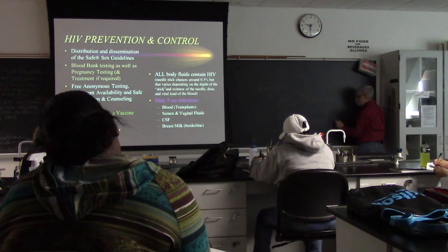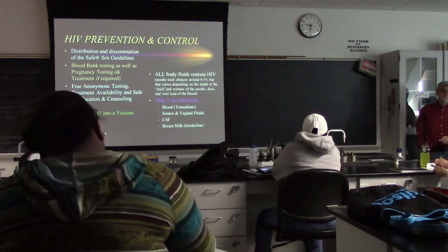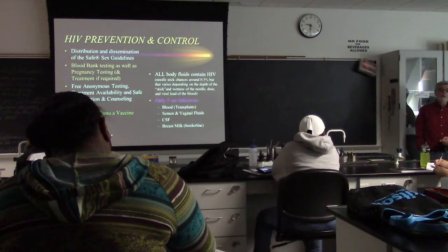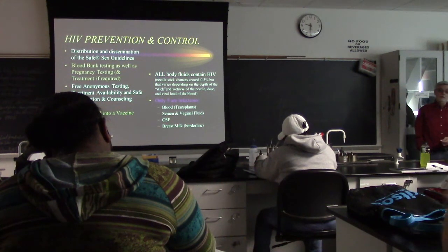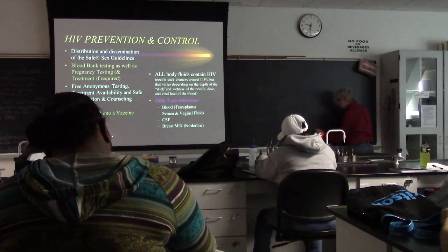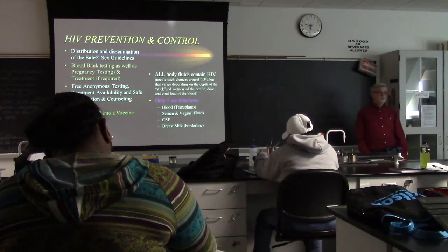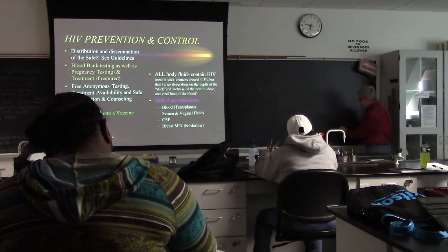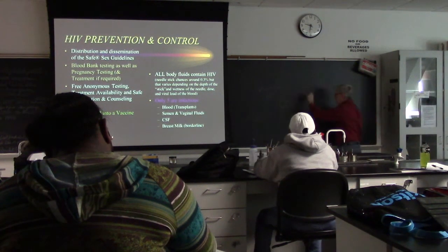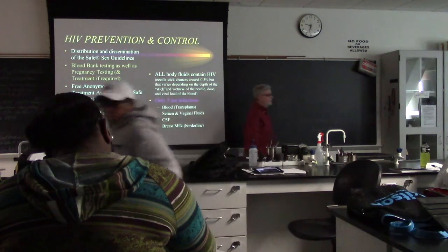The Bill and Melinda Gates Foundation pays for 60% of HIV positive people in the United States getting treatment. They also pay for almost all of the vaccine research done outside of this country, and they pay for all of the research on what we call microbicides, which is some sort of chemical that you can add to sexual lubricants to kill sexually transmitted diseases. They're trying to find something, they haven't found one, but they pay for all of that research. So remember, the Ryan White Act pays for a good bit, and the rest is paid for by Bill and Melinda Gates and local charities.